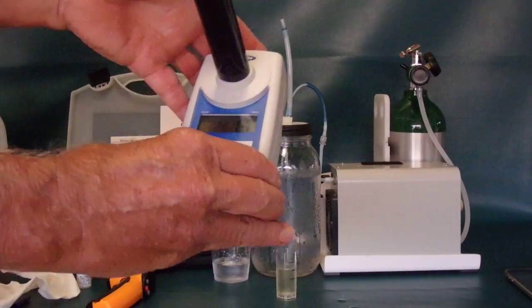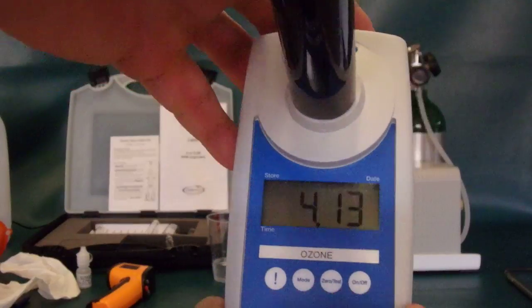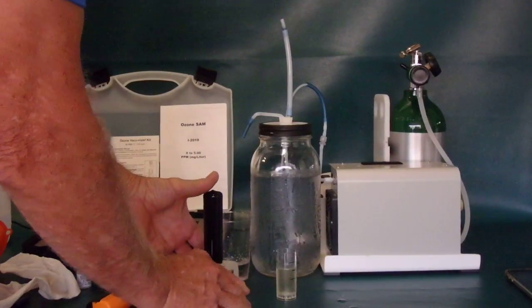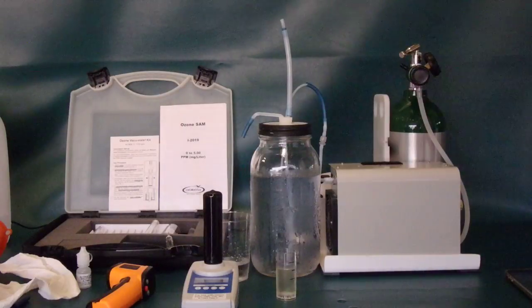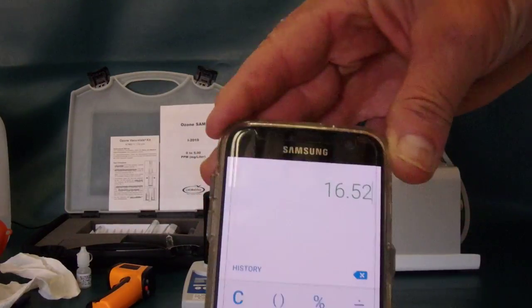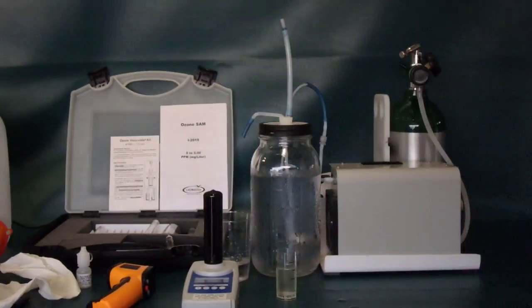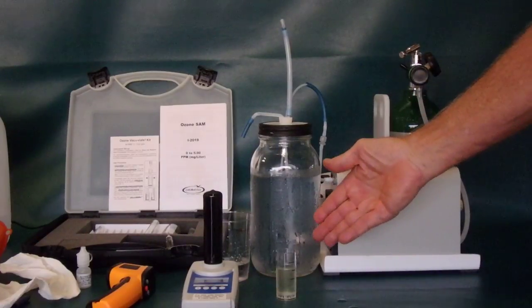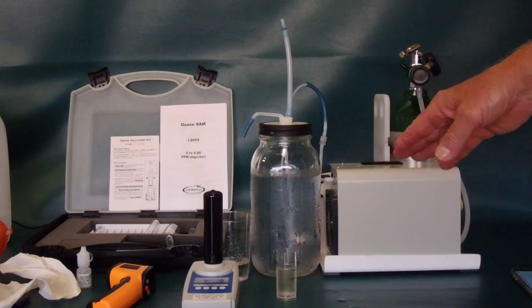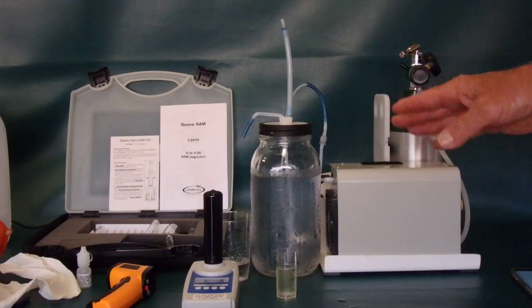Let's take a reading. So after ten minutes, we're now at 4.13. Can you see that okay? Let's see. There you go. 4.13. 4.13 is only one quarter. We have to multiply that times four. 4.13 times four is 16.52. 16.52 after ten minutes. Only ten minutes with 55 degree, 50-degree water. Pretty remarkable concentration. Modestly cooled water. You know, even with colder water, we can get a higher, even a higher yet concentration of ozone.